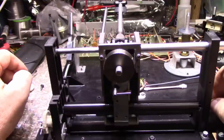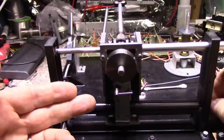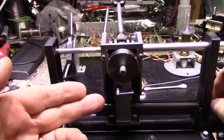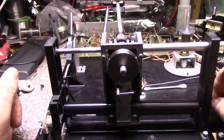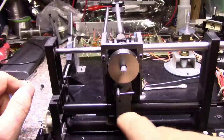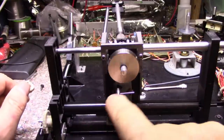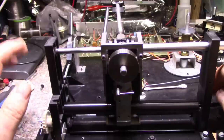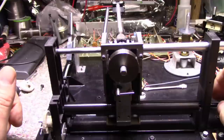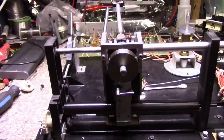And if I rotate this, this isn't adjusted properly, of course. But you notice how the tone arm straightens out and it goes negative. And then it stops. Finds that equilibrium and then it stops. That's what we need. So I probably have this adjusted a little too harsh, too aggressive. I'd have to back that off. We'll do that in the final adjustment. But right now I think everything's working. So let me finish assembly and we'll put it back together. And then we'll do our adjustments.